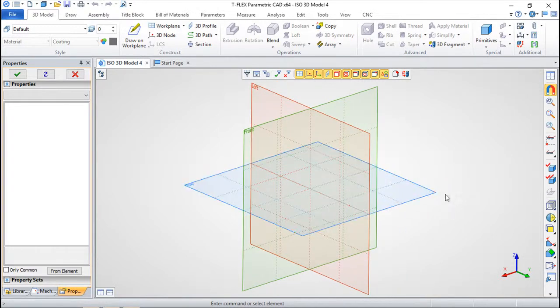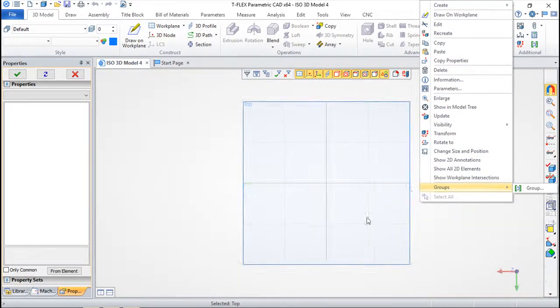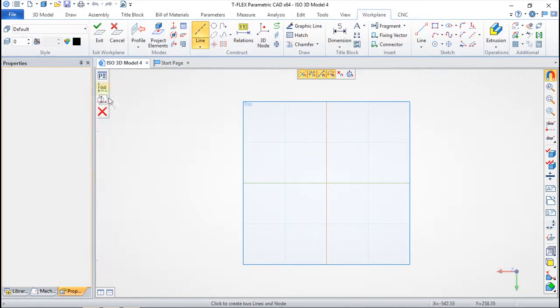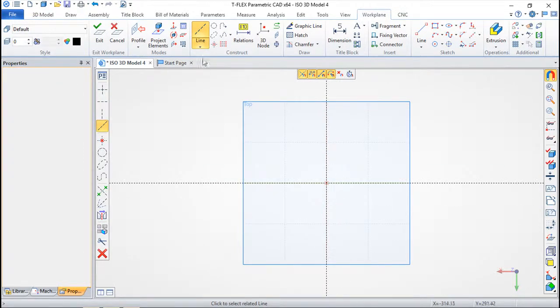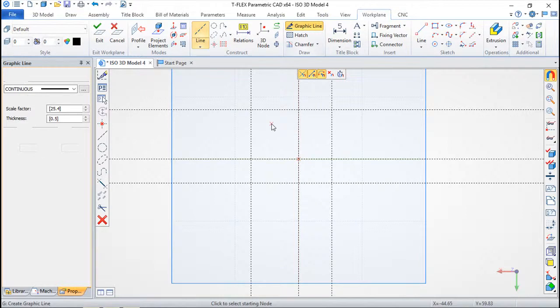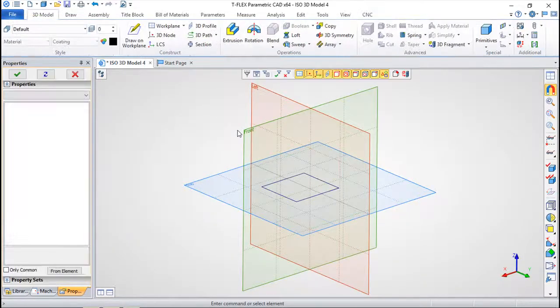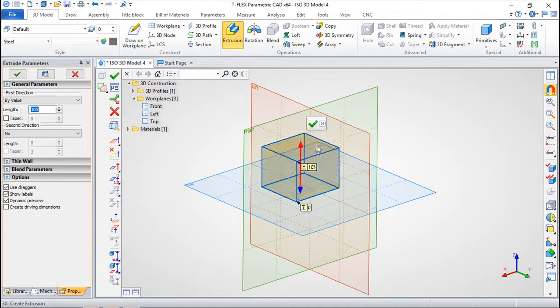First thing, very easy, if we have a plane, then I will draw on work plane. I will create a couple of profiles. The first thing I can show you is that I can have an open profile or a closed profile. So if I create something, for example, you know this already, if I create this kind of item, this is a closed profile based on 2D elements, in this particular case graphic lines. So I can use this to create 3D elements like, for example, solids. Okay, this is one feature.